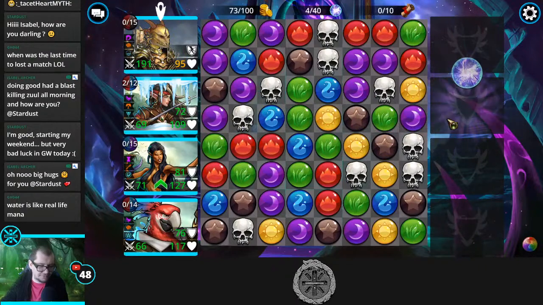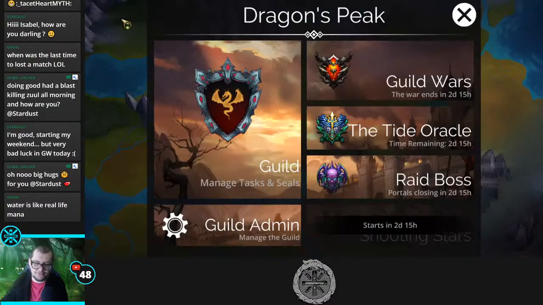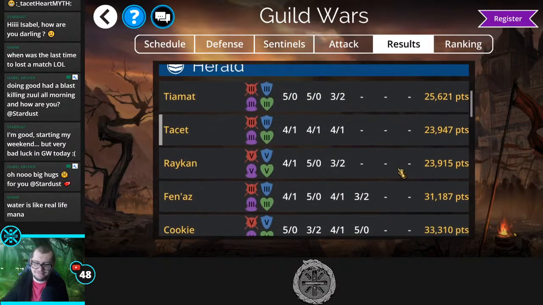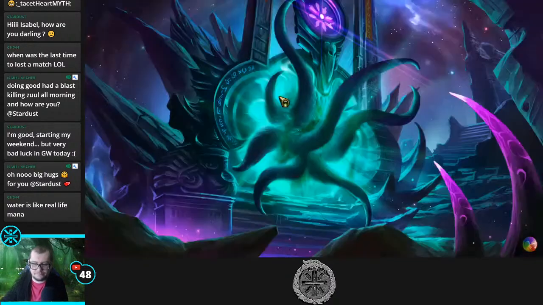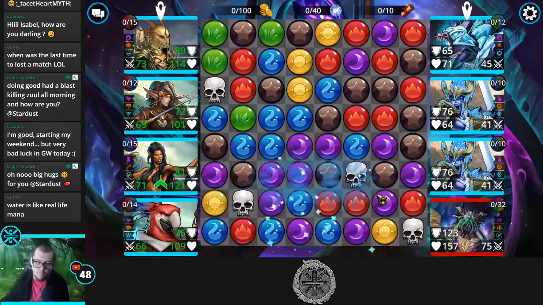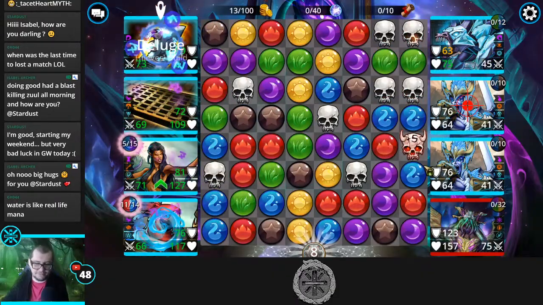Yeah, I've been getting pretty unlucky in Guild War myself. We keep getting 4-1 like literally every day. We're like cursed to never get a 5-0 again. This is our Guild War week. 4-1, 4-1, 4-1. It's literally just straight 4-1s. I keep losing one. And hopefully tonight we'll get it.